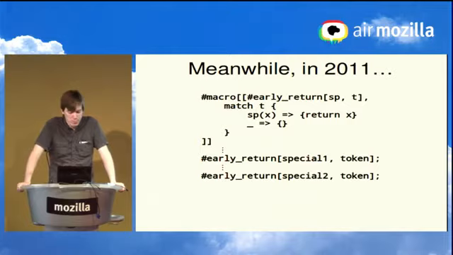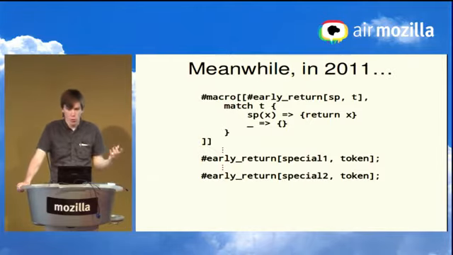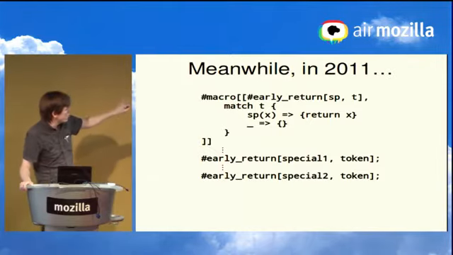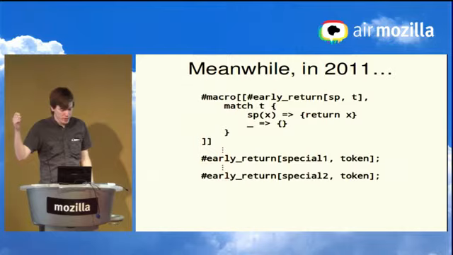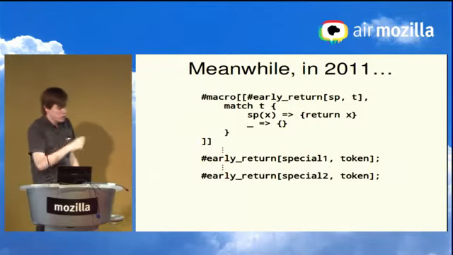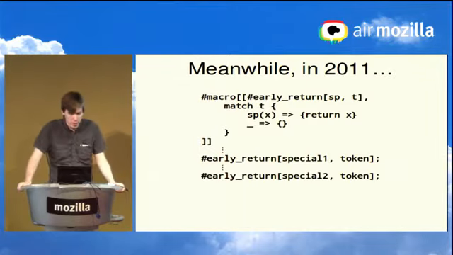There's another slight problem with the old macro system, and that's that this doesn't work. In particular, I mentioned that SP is an identifier and T is an expression. Well, the old macro system actually only allows you to put holes to abstract over expression positions. So match T is fine. T can just be cut out and you drop in the expression that you pulled out from there. But SP is an identifier, not an expression, and so you can't do that.